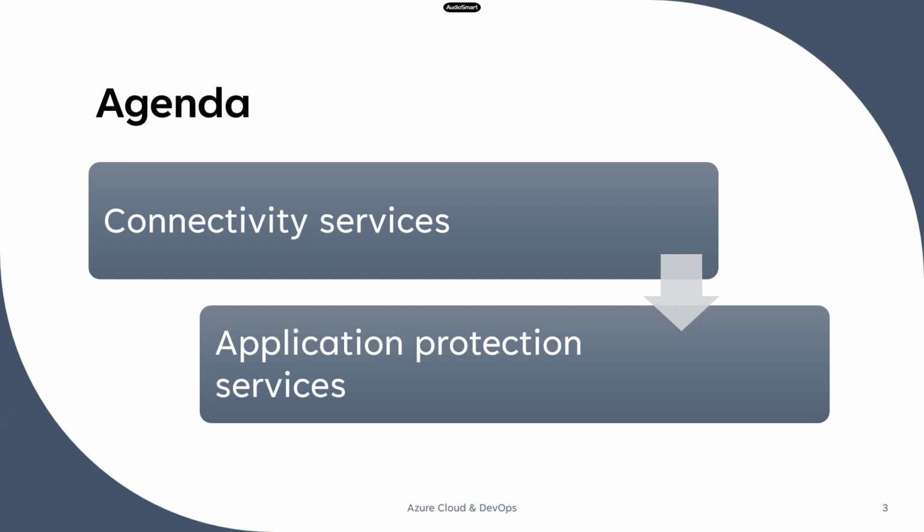In terms of connectivity services, as the name suggests, they enable us to connect between the Azure resources as well as the on-premises resources, so either we can use a single resource or service, or a combination that Azure is providing. There are a lot of networking services provided by Azure, so either we can use any one or some combination. Mainly the intent is to establish the connectivity between the services that we have.